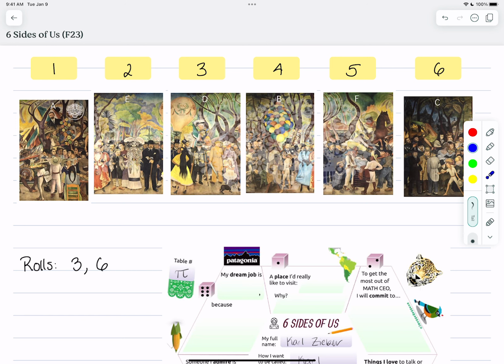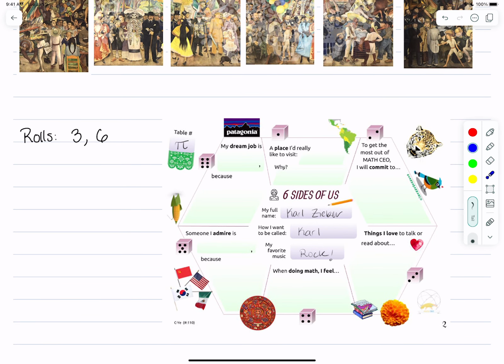Okay. Now here is where this hexagon comes in, because everyone's going to have a hexagon, and there will be a hexagon in the middle of the table as well. Rebecca gets to decide, okay, do we want to focus on section 3 or section 6 of this hexagon? So we can either look at this one or this one. Let's say Rebecca says, oh, I want to look at number 3. So everyone will look at number 3, and everyone will fill out their hexagon slot. So, things I love to talk about or read about. I really like science, and I like biology in particular. I think it's really cool to hear about.